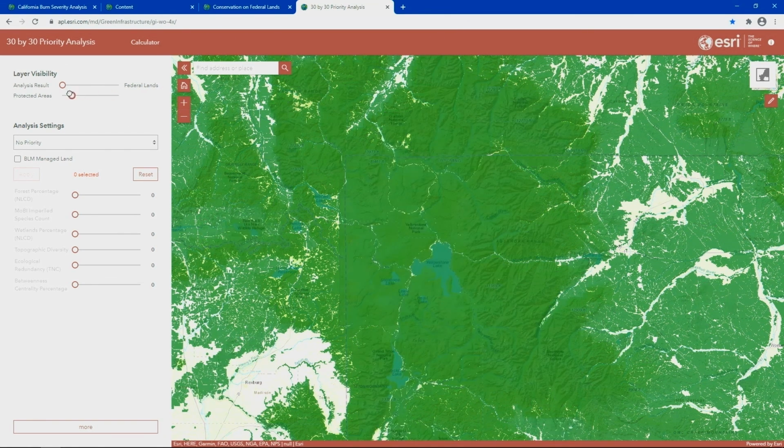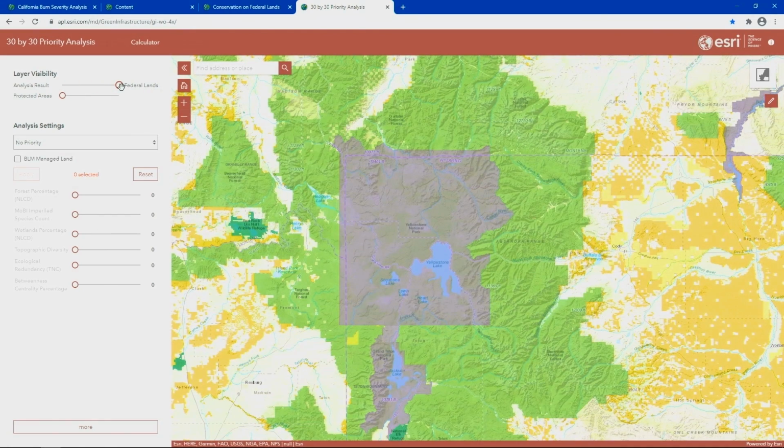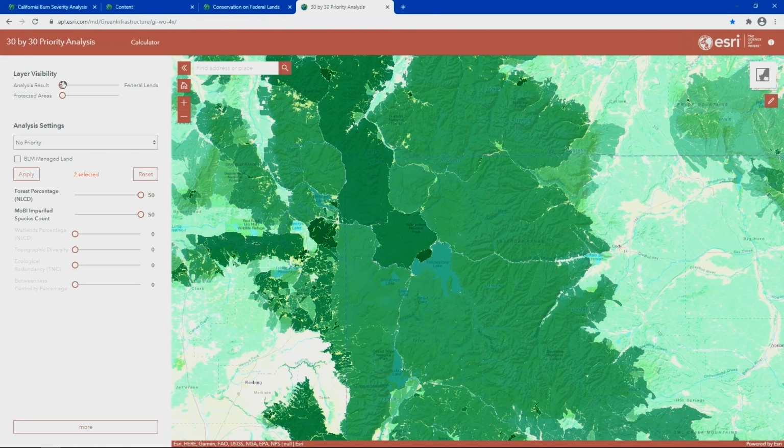Looking at the federal lands, the immediate vicinity is managed by the Forest Service. So we'll prioritize forests and biodiversity for this scenario. The result of this analysis is a weighted overlay, highlighting areas of high conservation priorities in dark green.